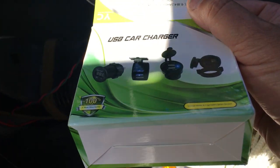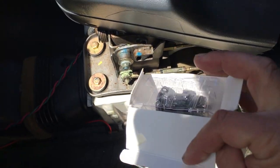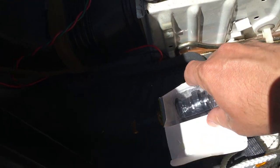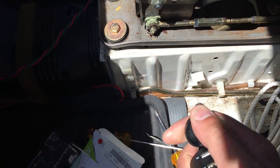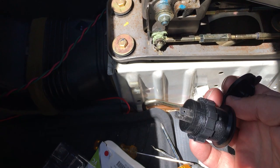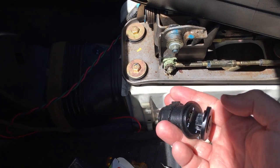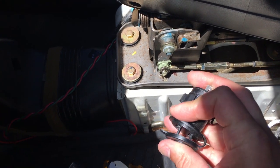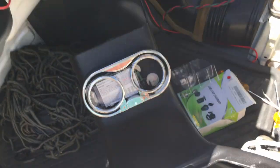All right, so I also want to install this little USB port just so I have something to charge my phone with while I'm driving. You can get these all over eBay. There's all sorts of different styles, but this one, I've used these before. They basically have a cylindrical body that's threaded, and you just need to make a round hole on the panel, and then you thread this nut on from behind. You only need a ground and an accessory power supply, 12 volt, that's basically it.